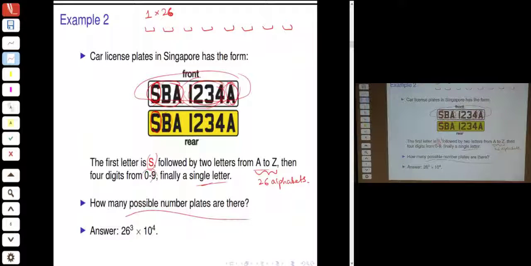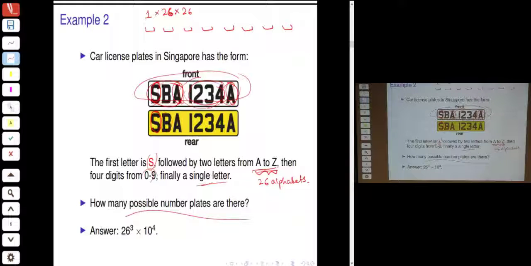Okay? So now suppose we have fixed the first two spots, first two letters or first two characters. For each combination of the first two characters fixed in this manner, you can fill up the third character also by any letter between A and Z. So again, one of any of these 26 letters between A and Z. So now we have filled the first three spots.